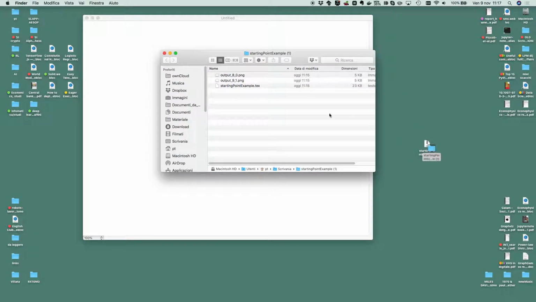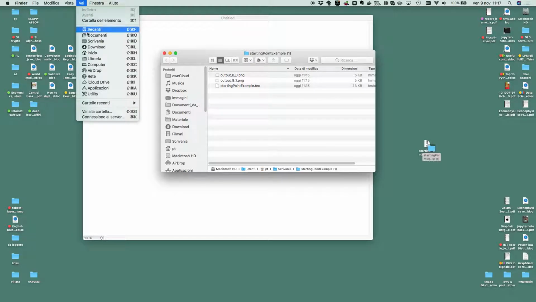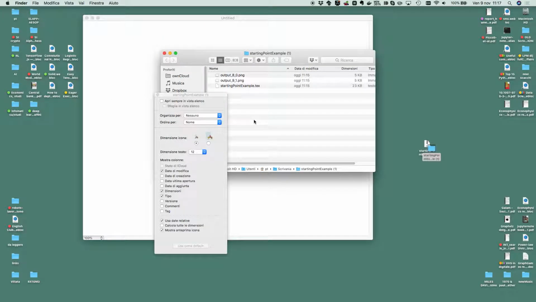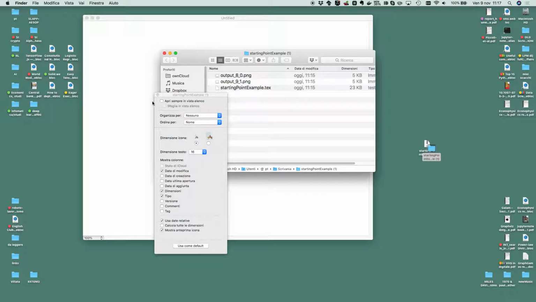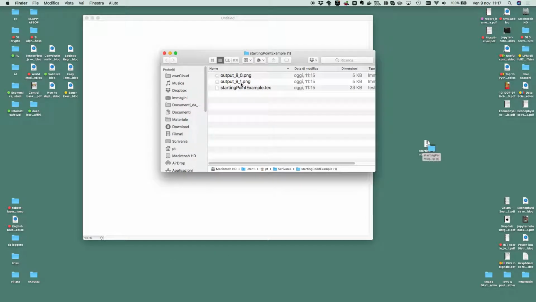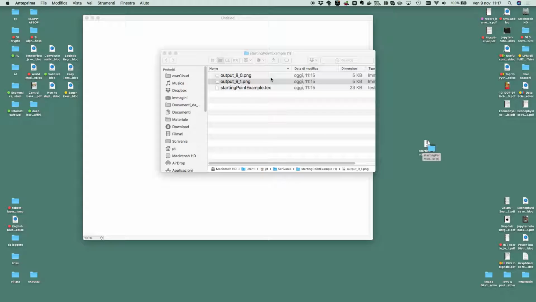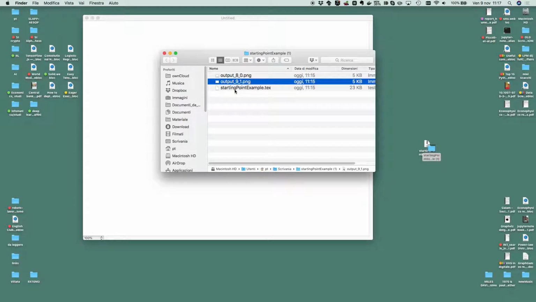Again, let me enlarge. I have the file of the graphics, you see, and a text input file.